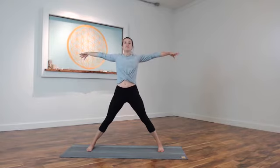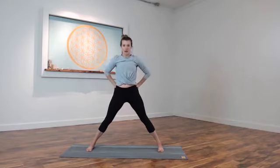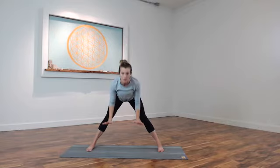So let's take the feet wide, parallel legs, open the arms. Take a deep breath in, hands to your hips. Roll the shoulders back, chest lifted, look up, inhale. And then place the hands down on the floor underneath the shoulders.